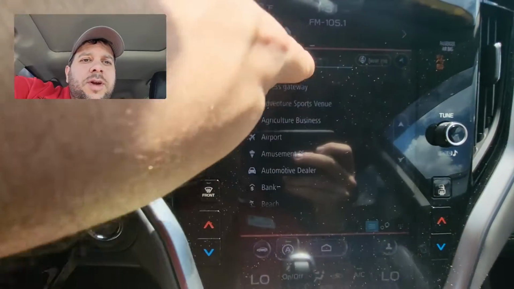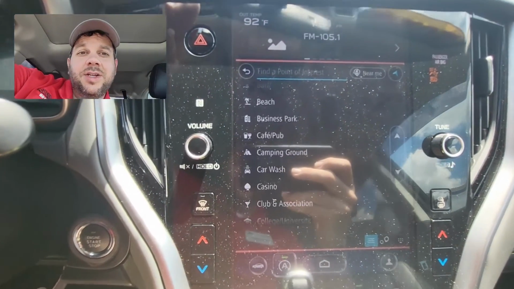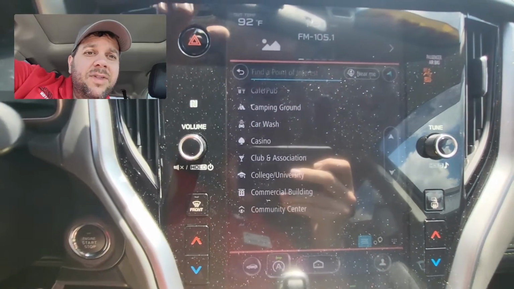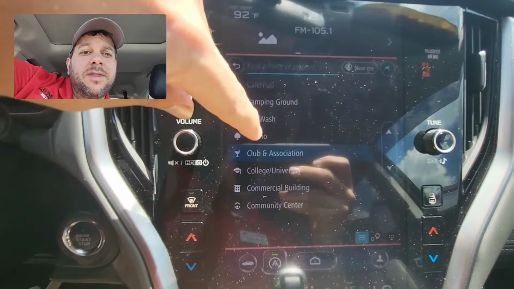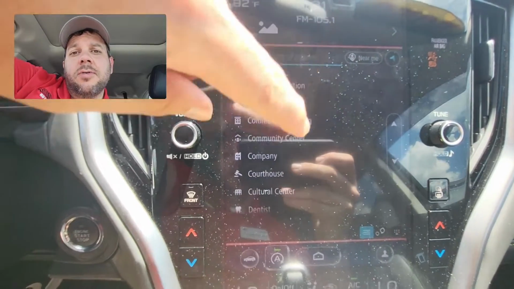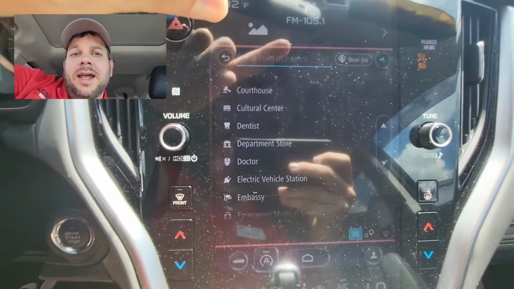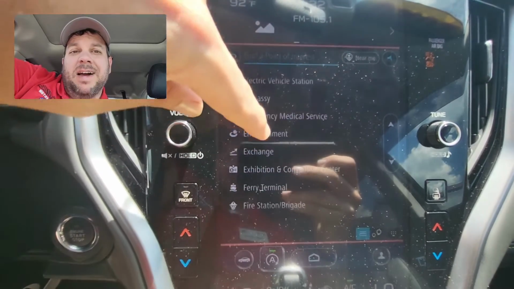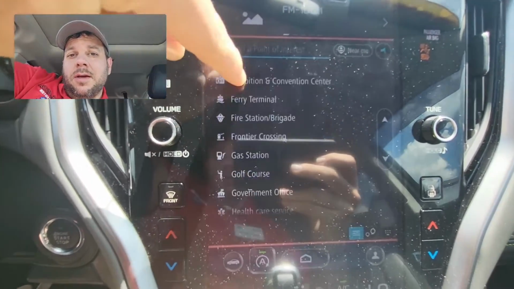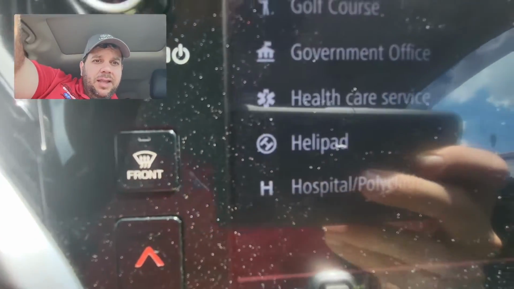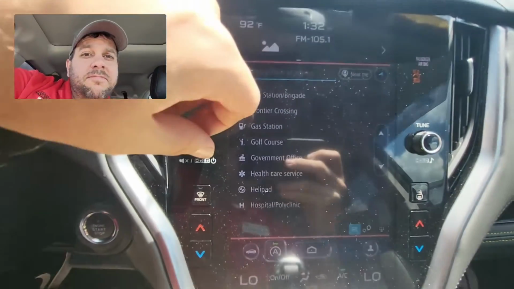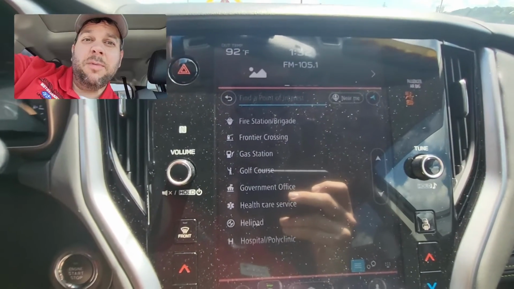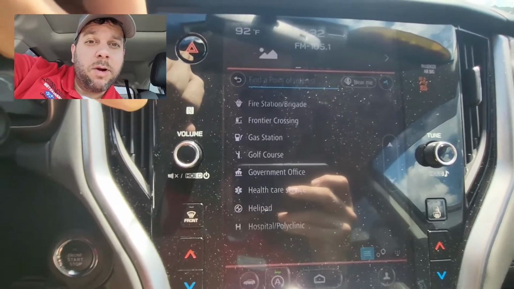If you were on a trip or a vacation somewhere unfamiliar, and I've said, heck, I could use this locally if I wanted to look for things that I maybe never thought about visiting. So this is a great tool. It's pretty much got about anything you can think of on here, and there's things on here I don't even really know why I'd be looking for them. Like helipads, for example. I don't look for those much in my life, but if I needed a helipad, I guess the car could tell me where one is.